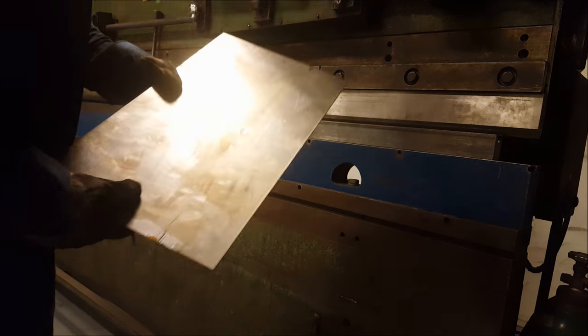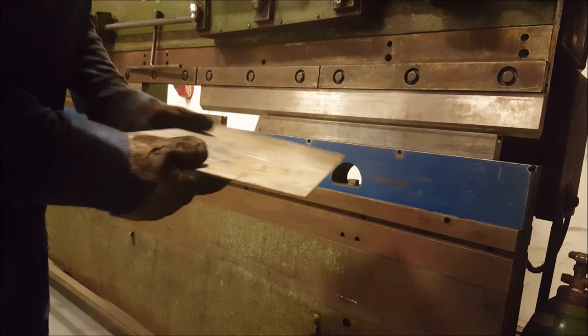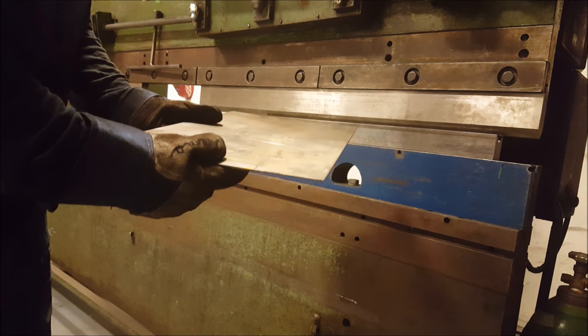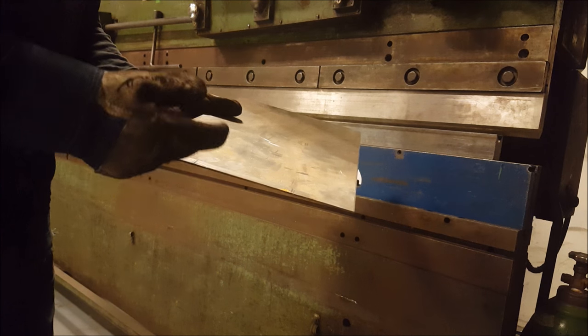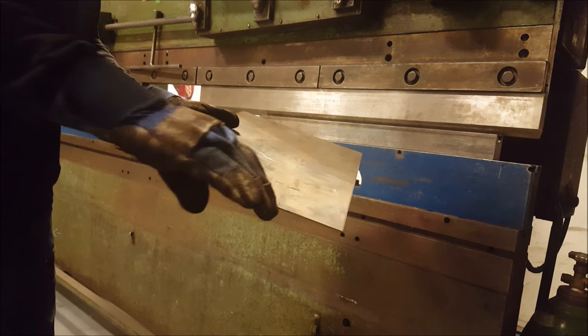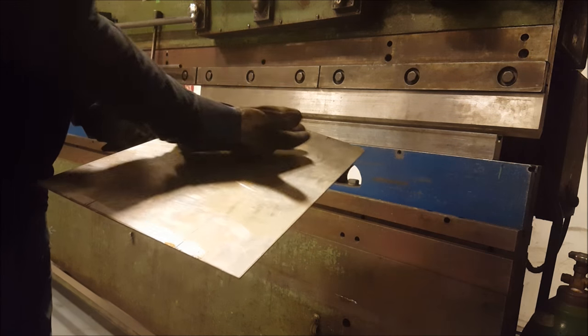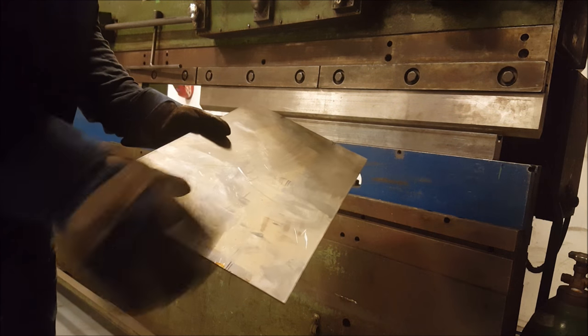So right now I'm making what you would call the air box, I guess. Basically this piece is going to be bent up. It goes underneath that tray piece that I already made, the trough. And basically this is going to have caps on the ends, but the blower is going to go into this part, and this will hold air and force the air up through the holes that will be in the top piece.